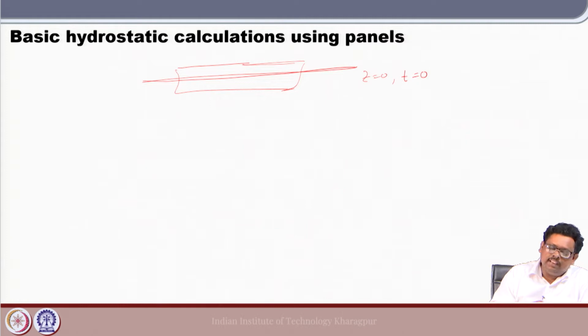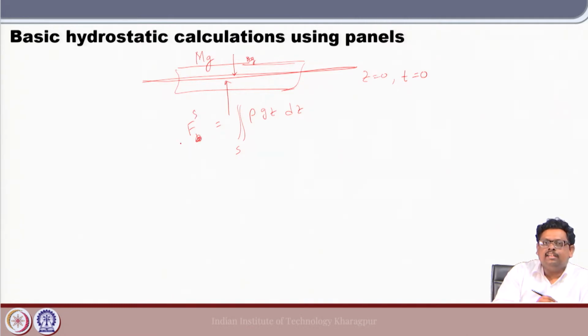coding. That means, in numerical coding under these circumstances, your weight mg should be balanced, and then there is the upward force, which is rho g z integrated over the surface dz, which is the buoyancy force. You can call it F b, or F static. Both should be the same. So the static force and the weight should balance each other.